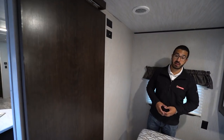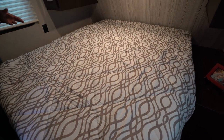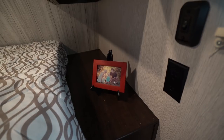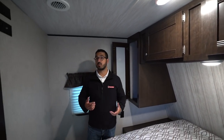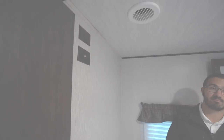The master bedroom features an actual slider door rather than a curtain, so at night you have added privacy. The bed is an RV queen — 60 by 74 inches — with big storage underneath for large items. Both sides have nightstands with electrical outlets for cell phones, CPAP machines, or whatever you need. Right above that you have mirrored wardrobe space with a hanging rod, additional storage going across the top, and an LED light underneath. You have windows on both sides — one is an emergency exit — and TV hookups up top.